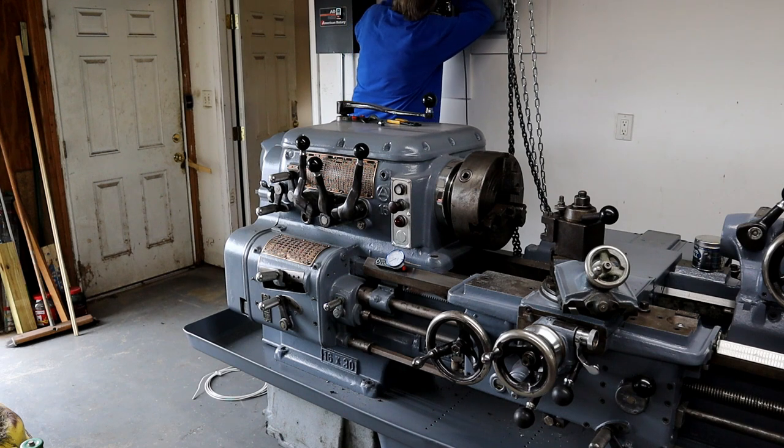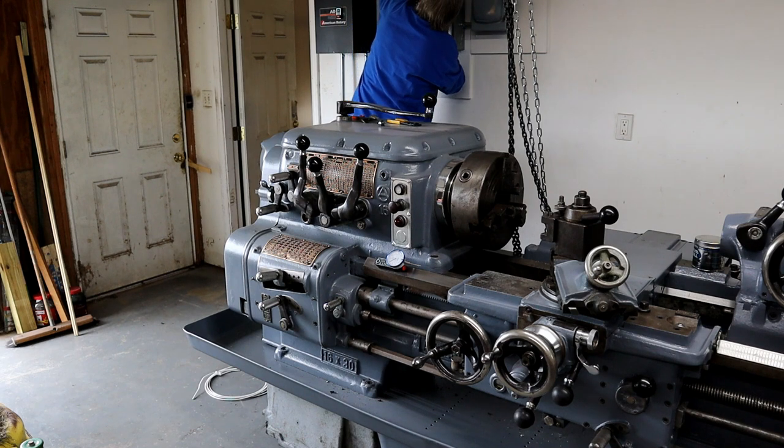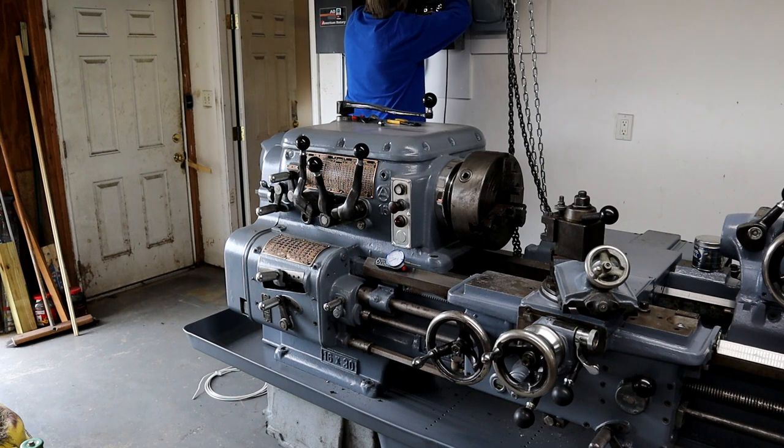This wire is too thick. Too thick wire. I know they went in, I think.